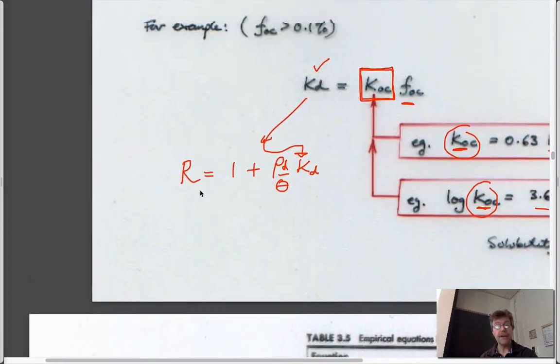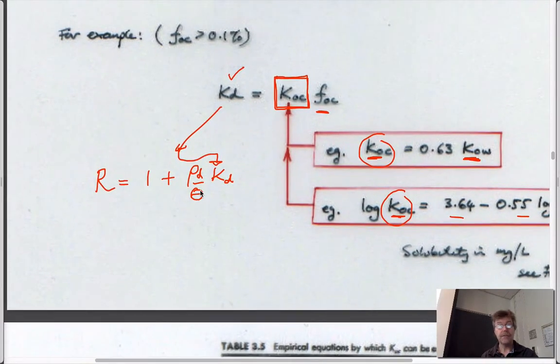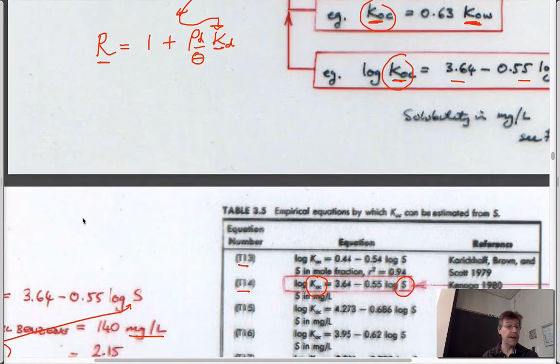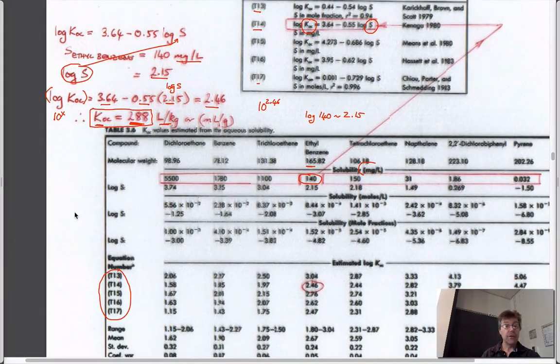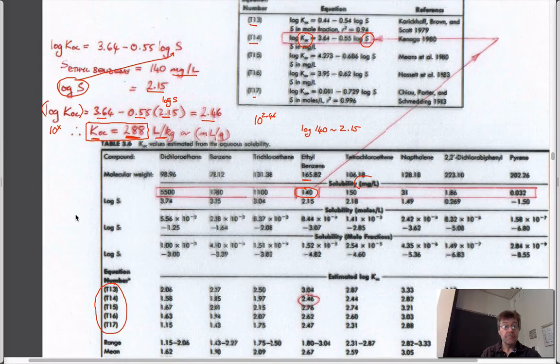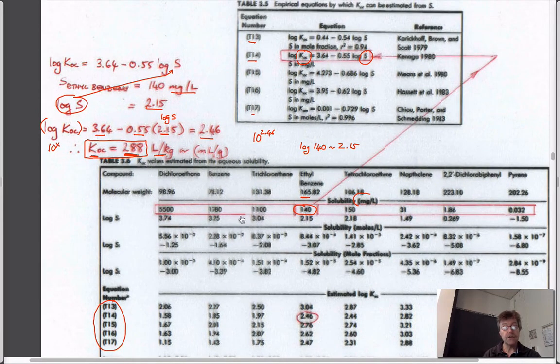And if we have the value for KOC, and then we know what the fraction of organic carbon is, immediately we have a distribution coefficient. If you have a distribution coefficient, immediately we know how strongly retarding the species will be in the aquifer. So that's just using solubility. No particular reason to use solubility, but a whole host of different solvents are here, so you can do it for any one of them. So this is the 2.46 here, and the actual KOC value is 288 liters per kilogram.